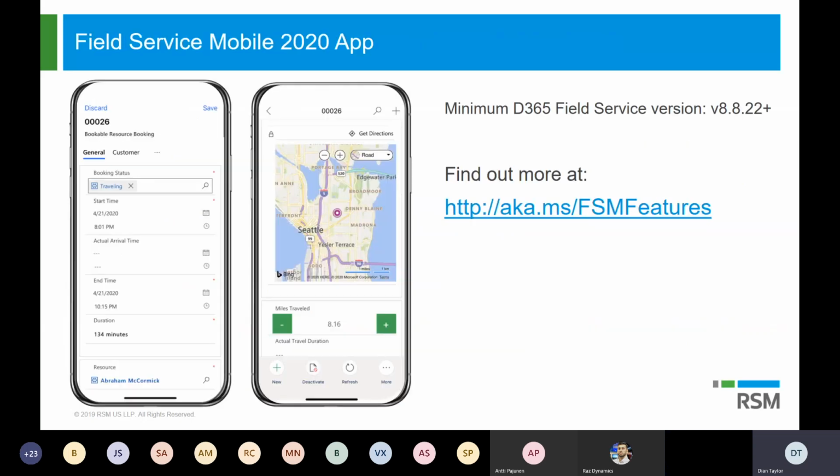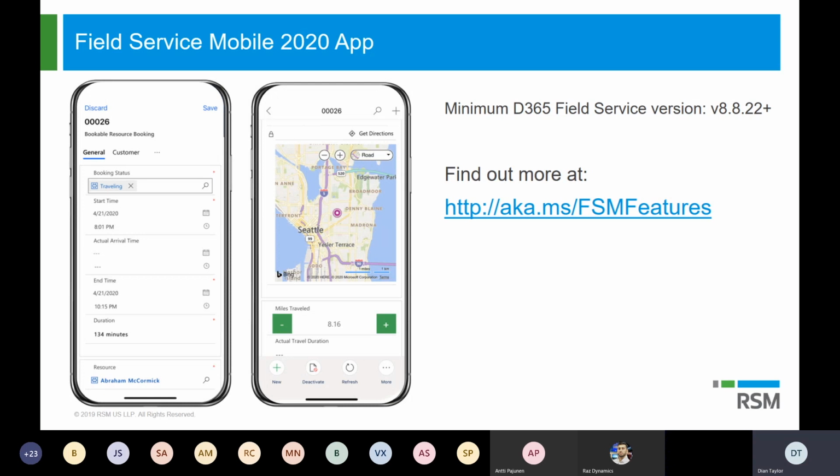And then lastly, this just came out yesterday. Microsoft actually released a new field service mobile app, which is built on the Power Platform as a model-driven app. So that means that probably not right now, because there's still a lot of work that has to be done to this app, but it's out now.